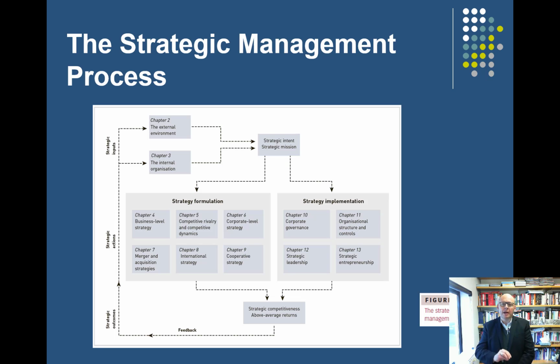So what we'll do in week 2 and week 3 is we'll look at the external factors. We'll talk a bit about the broad environment, which is what we'll talk about today. And next week we'll talk about the industry environment, the competitor environment and the customer environment and how these impact upon strategy. In week 4 we'll look at the internal environment, and so we'll talk about the internal factors within the organisation that impact upon an organisation's strategy. So once we've finished these first 4 lectures, we'll have all the information we need to develop the inputs into an organisation's future strategy.